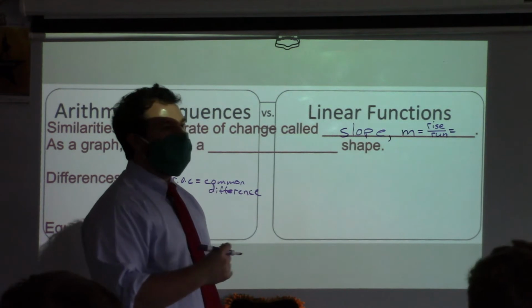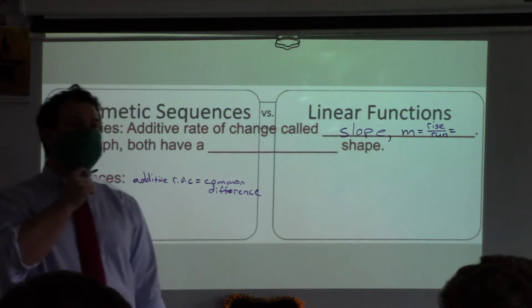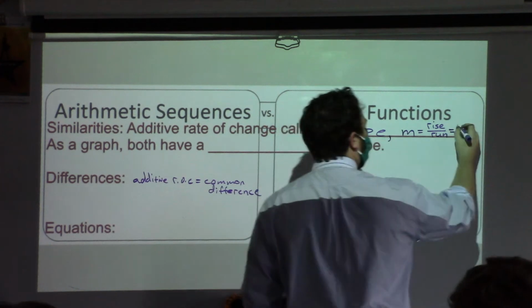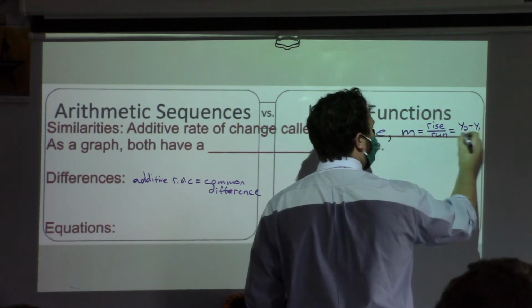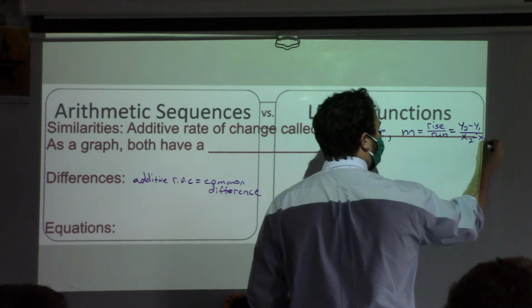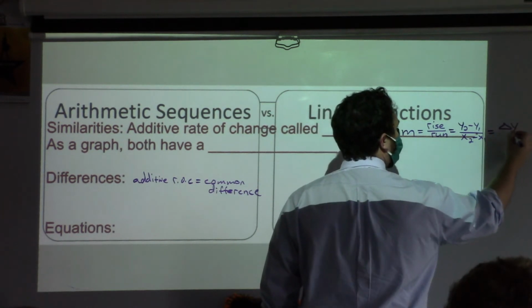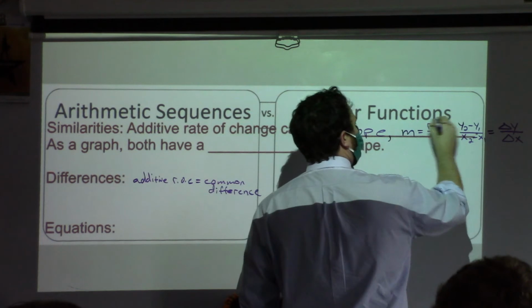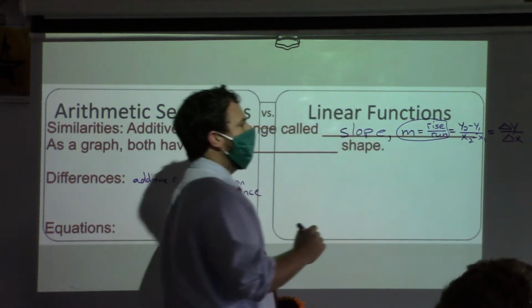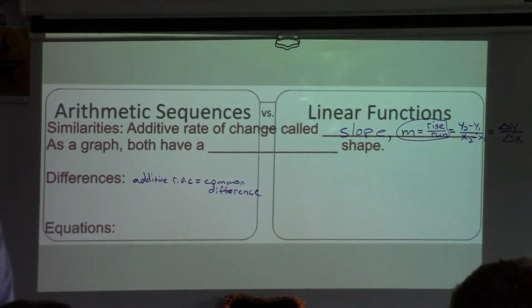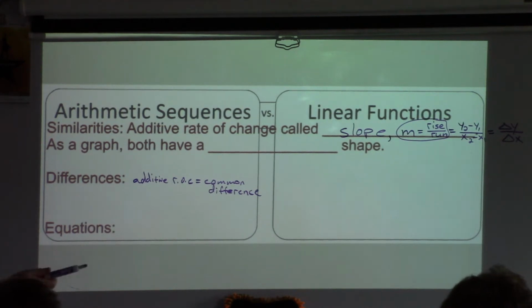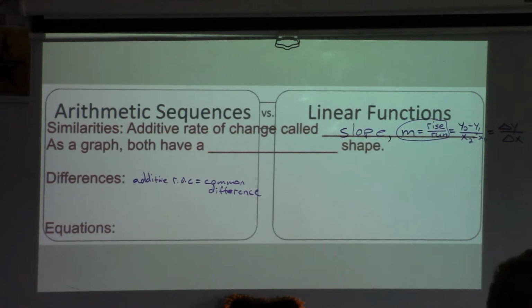So, other ways you may have seen this slope written in the past is the rise can be calculated as y2 minus y1 divided by x2 minus x1, which is also known as the change in y divided by the change in x. I focus on this one because it can always work, but you might have seen those two equations before. Have we seen those representations for slope? Yes, sir. So they are connected. Notice if I find y2 minus y1, I am finding how much the rise is. If I do x2 minus x1, it gives me the run. I'm going to focus on that idea of rise divided by run now.